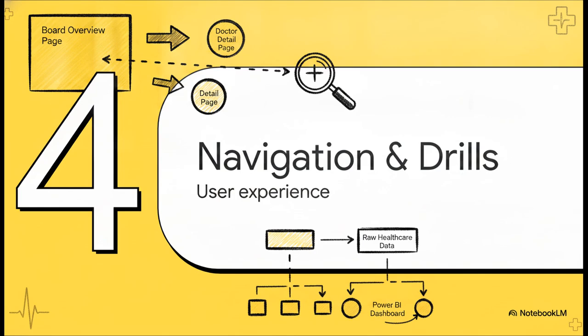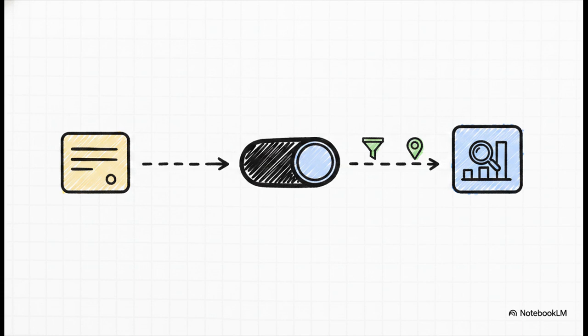Let's shift gears to Section 4, Navigation and Drill-Throughs. Drill-throughs are a fantastic solution for letting users navigate deep into your data, but you absolutely must pay attention to the Keep All Filters toggle. If you keep this enabled, it passes the global page context from one page to the next. Think of it like packing a suitcase of filters.